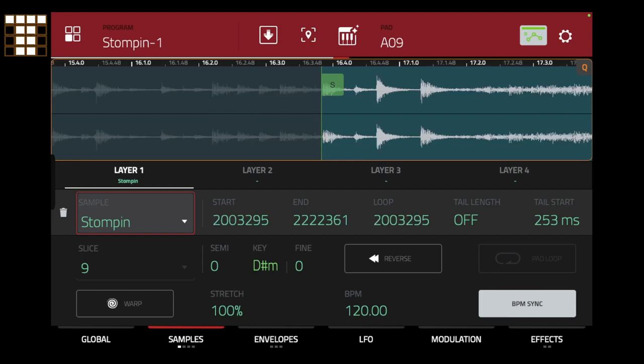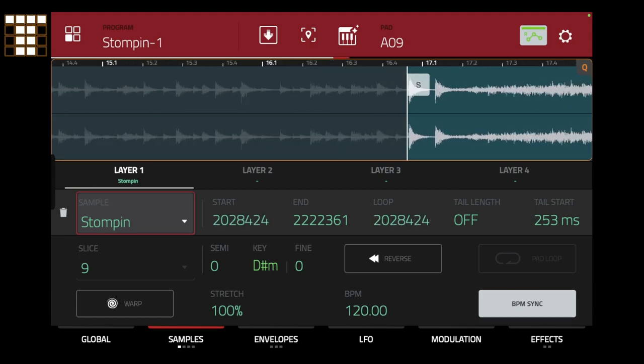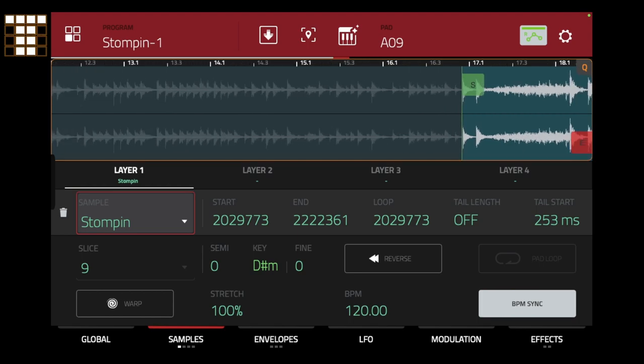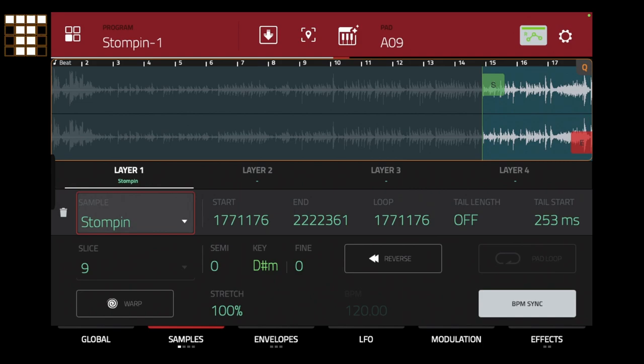So let's just find another snare. So I think I'm just going to use this one that we chopped earlier. It's got that kind of kick drum and crash at the end. It's a bit too near. So let's find, I just need to press my gear symbol up in the top right hand corner and actually turn off link slices. I've mentioned this many times before, but if you're new to this and you've not heard me mention it before, link slices basically allows you to adjust the end point of one chop, but it will also adjust the start point of the chop that comes after it, which is handy in some situations. But for freeform editing in the program editor, I much prefer to turn link slices off. And then you can independently move the start and end points of your samples and not worry about them affecting other chops or slices.